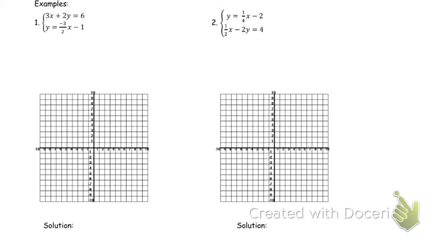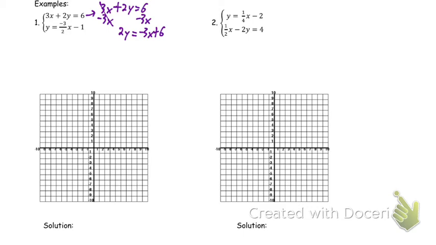Now, are these both in slope-intercept form yet? No, the bottom one is. But we need to get the top one in slope-intercept form, don't we? So I'm just going to rewrite it over here where I have some room. 3x plus 2y equals 6. And Evan is correct that we're going to subtract 3x to start. 3x minus itself is 0. 2y equals negative 3x plus 6.